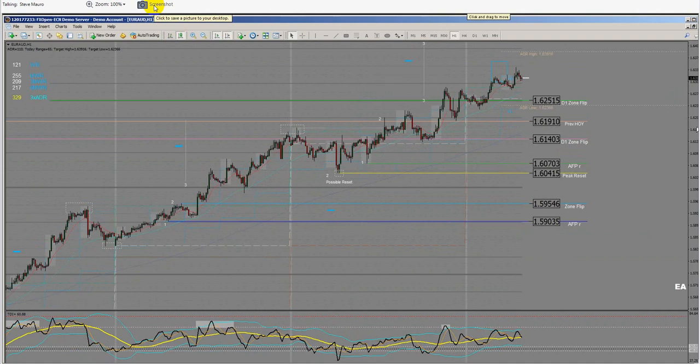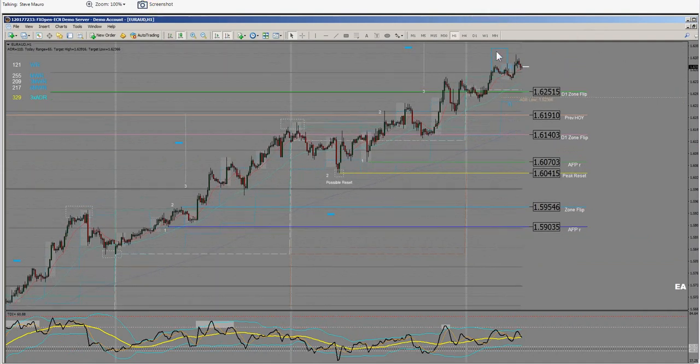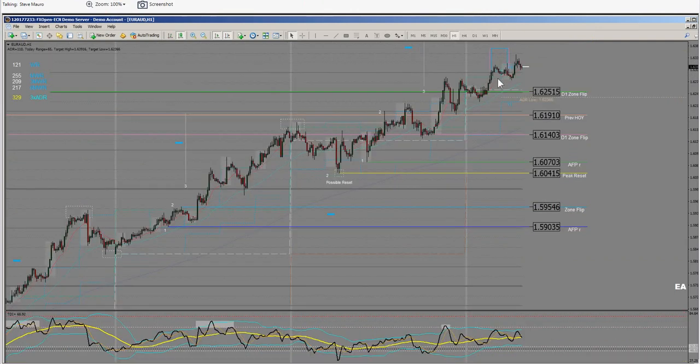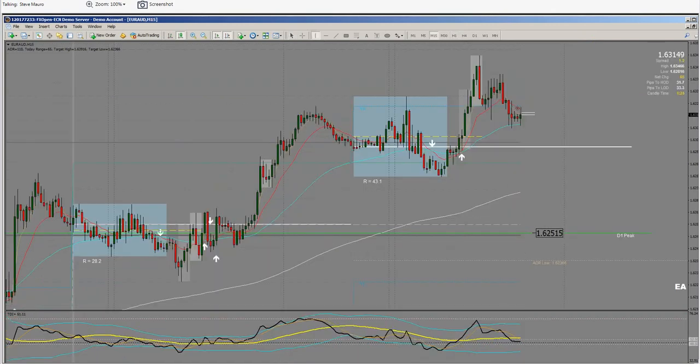All right, so what you can see here is an H1 harmonic. That's obviously a harmonic, also an H4 harmonic bearish butterfly. So both of those triggered basically at the end of yesterday's session. And so we had a nice move into that box. Let's look at our 15-minute. It's a London pattern. It just hasn't moved all that much. And you can see it started the second leg a bit later than the other ones.